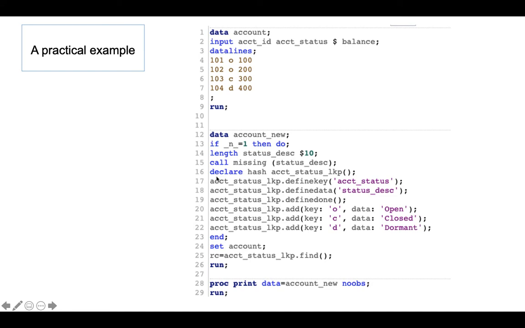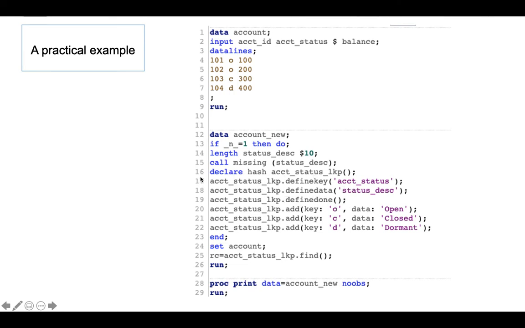The first step is to declare a hash. You just say declare hash, give a name for the hash and put a bracket, and then you define the key. So let's say I name the key account status, and then I define data as status description, and then I say, okay, I finish my definition, so define done.